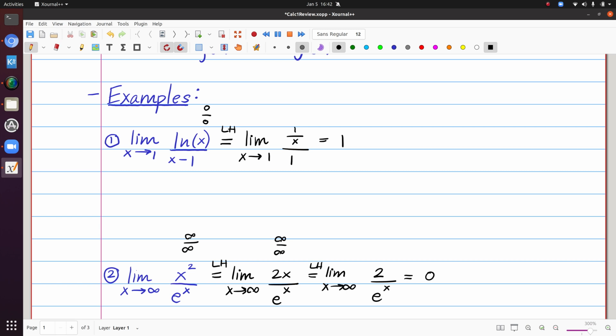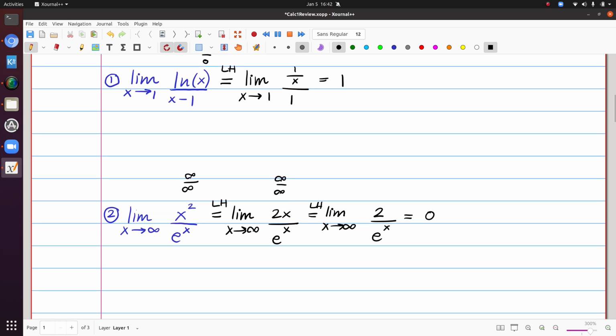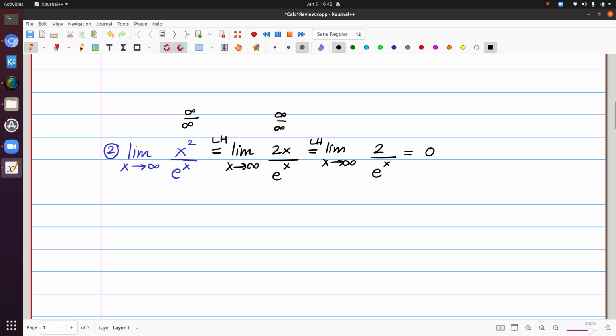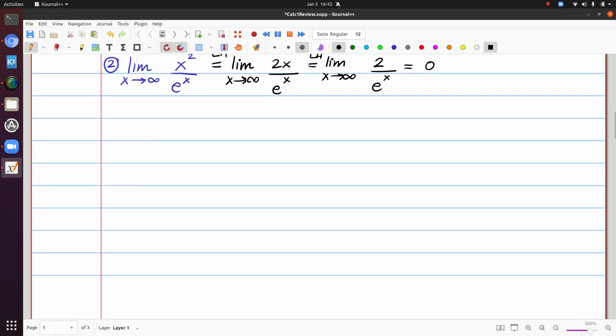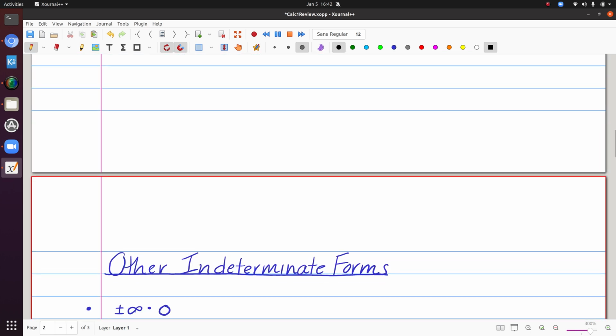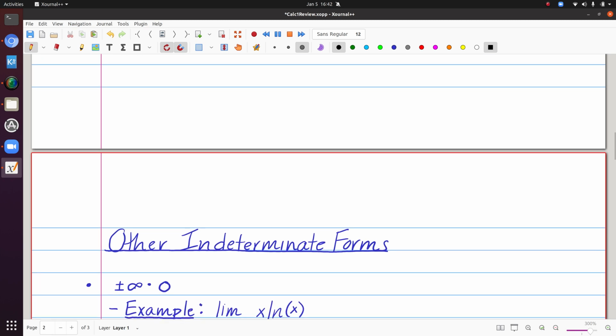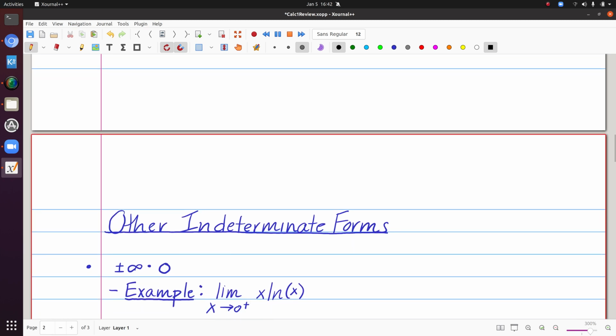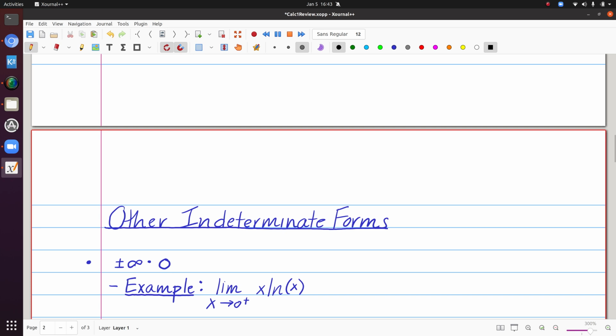And there's a similar idea with infinity. The numerator is growing, so we would expect the total fraction to grow. But if the denominator is growing, we expect the total fraction to shrink. So carrying that idea forward, there are other types of indeterminate forms where you have contradicting behavior. We call these other indeterminate forms, but they're a little bit more complicated because we have to restructure them in order to use L'Hopital's rule.